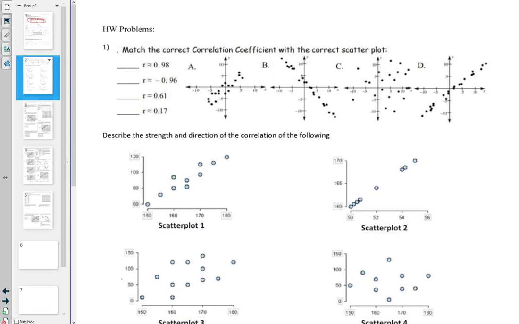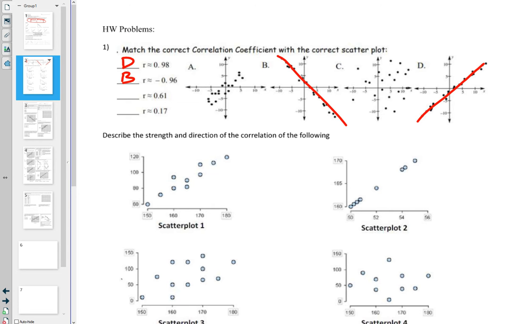similar where there's a matching component where you should be able to look at them and assign an R value. You're not calculating these R values yourself, but you're just assigning them by matching. So I would start with the strongest one, which here appears to be the strongest lines, B and D, right? Where B is clearly going in the negative direction and D is going in the positive direction. So what's the strongest negative line here? Negative 0.96, that would have to be B. What would be the strongest positive correlation coefficient? 0.98, so that would have to be D.